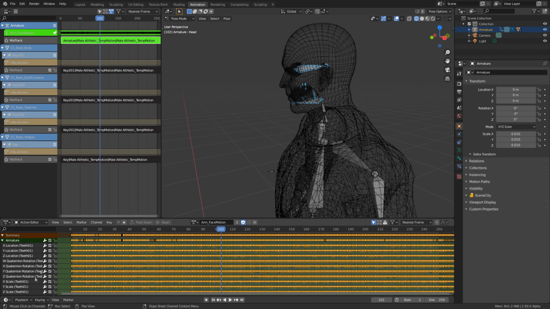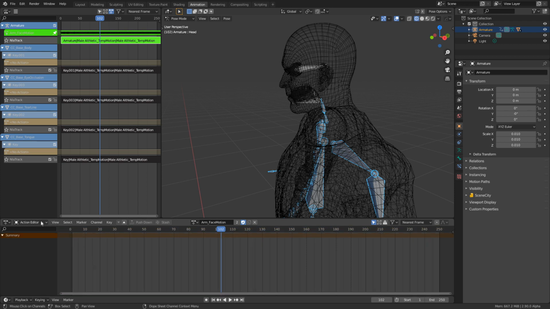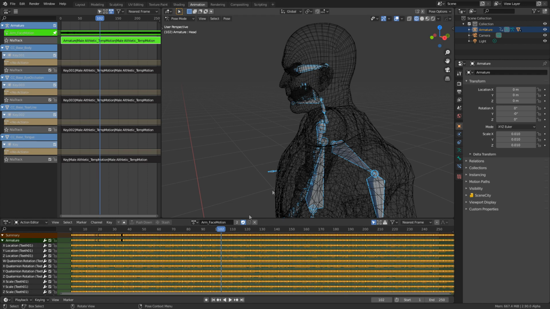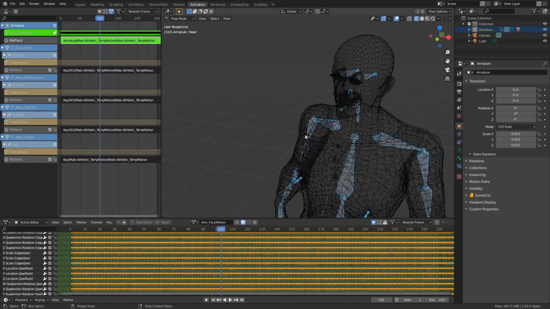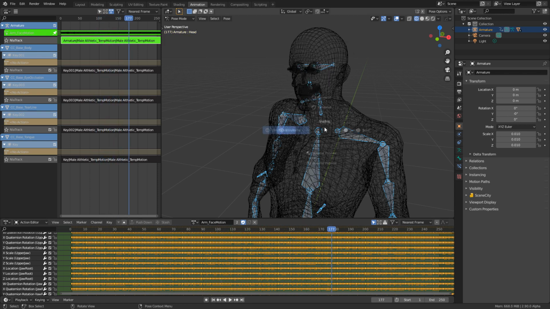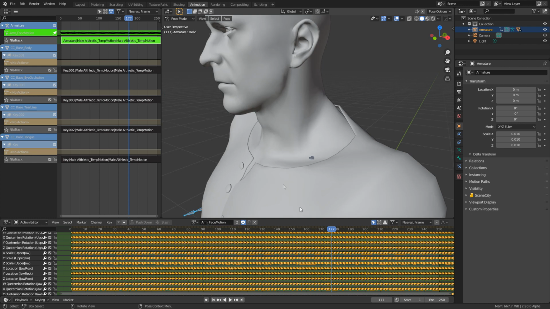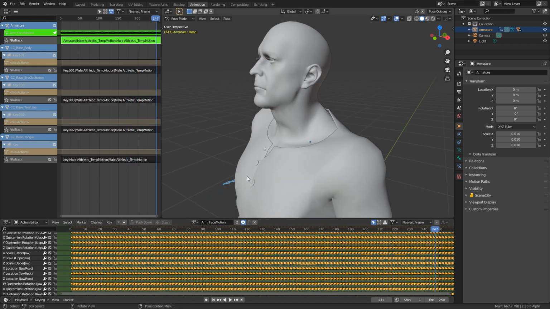If we drop down the action editor, we can see what we've got highlighted. What I can do now is press Control I to invert our selection. And now let's delete all these keyframes here. Might take a little bit because there's quite a few. And so if we come back to the top and I select everything, now we've only got teeth, you know, facial bones. These are the only things we care about. So now if we come in and we just start moving around, we can see that his face is still moving up and down. So we've still got full control. So this is exactly what we want.